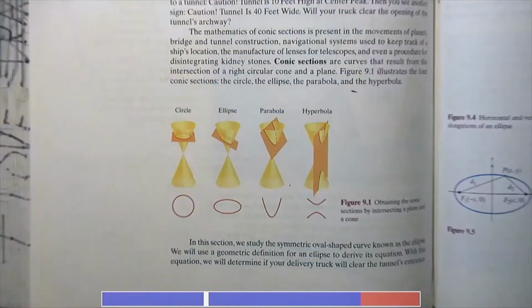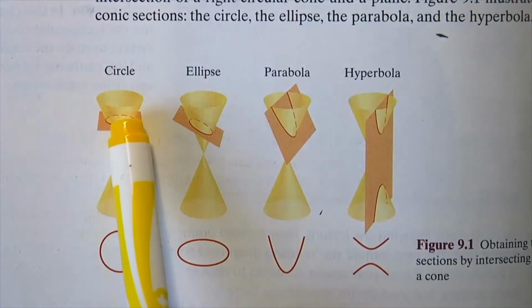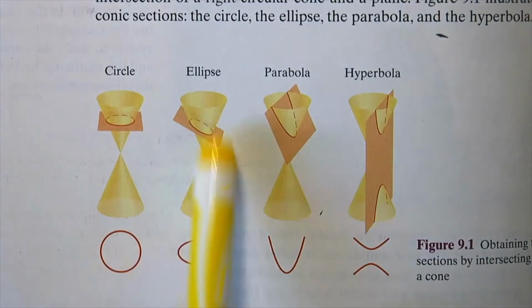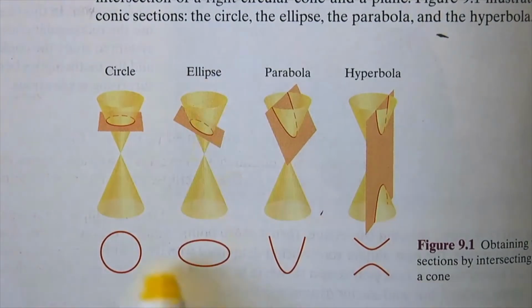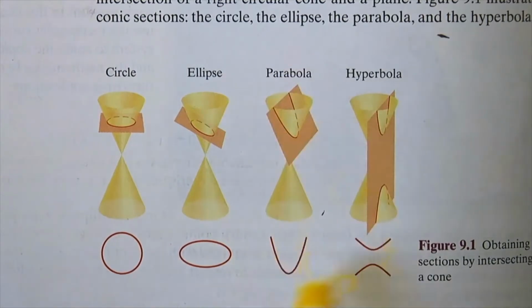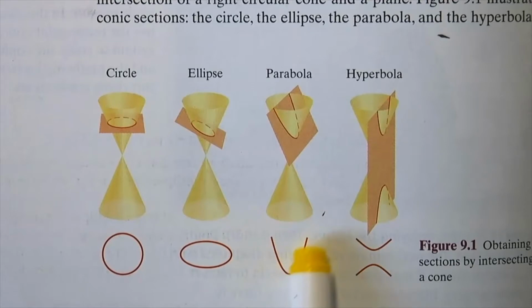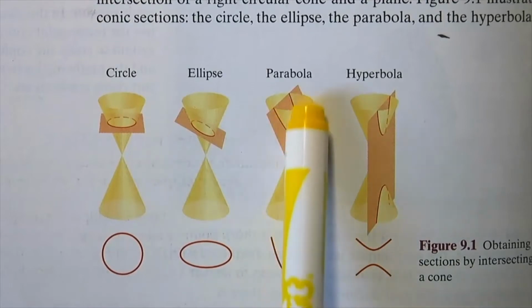And then how you slice it, if you were to slice straight across and look at what you get, we call the cross section, you'd have a circle. If you hit it at an angle, you get an ellipse, or an oval. If you hit it this way, you get a parabola. And not just a U shape, it's perfectly an x squared, like y equals x squared. It's a perfect parabola shape. It's the shape of gravity.